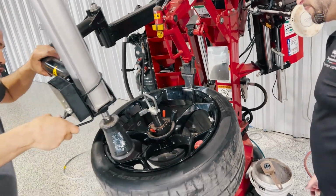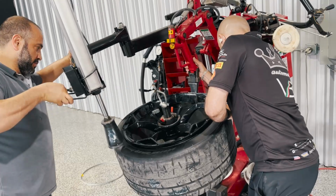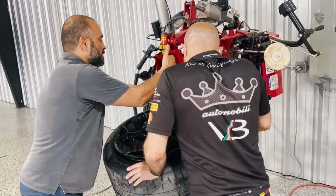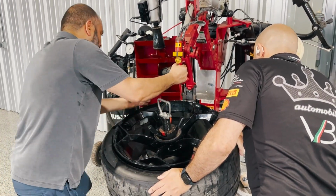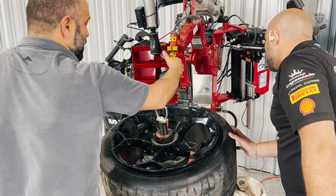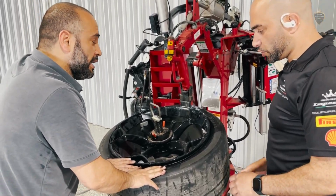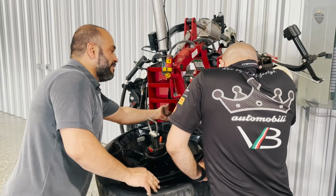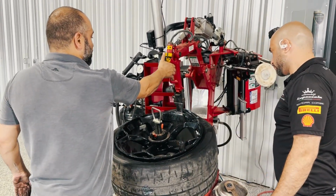Okay, so Pirelli's a little tricky. Okay, make sure this is down. Okay, wait. So you have to have some kind of stroke, enough stroke to bring this down. Okay, lock. Then you go up. But always when you do this, you make sure this is under the beam. Got it. Okay? You have leverage. A third of this has got to go under the beam, so you can have more leverage. Then move. Okay? Now you lift it up.